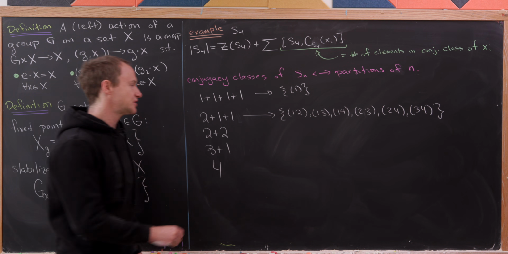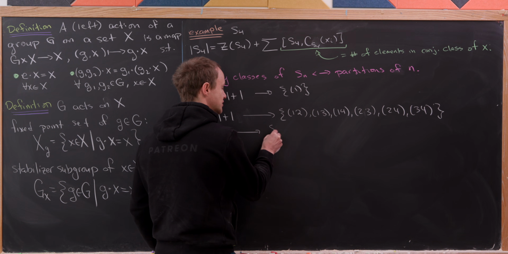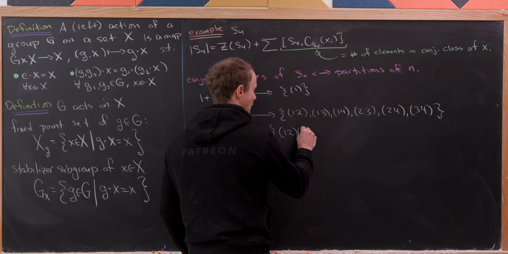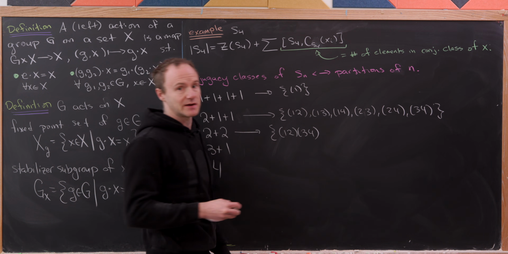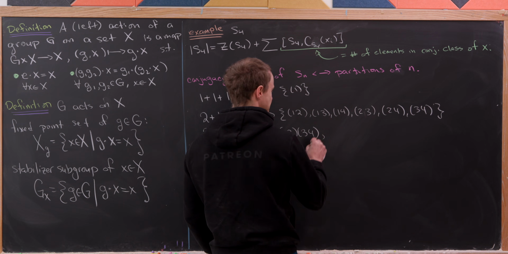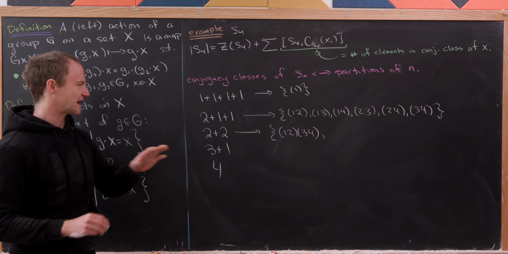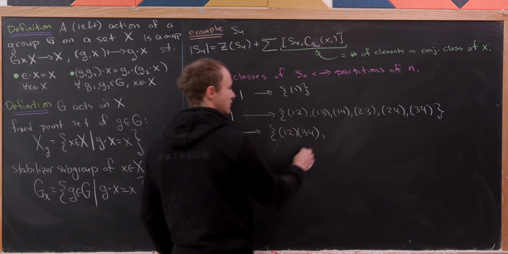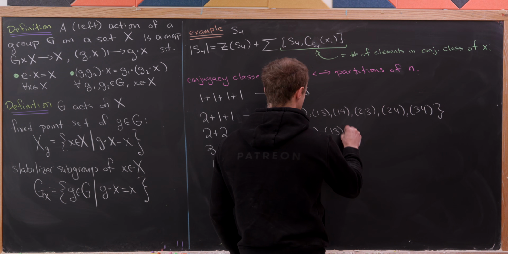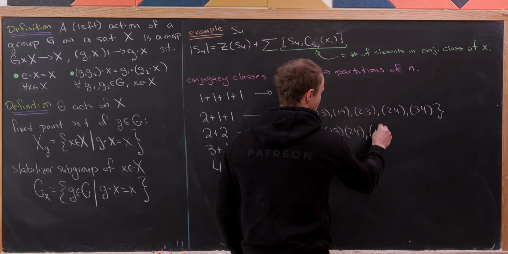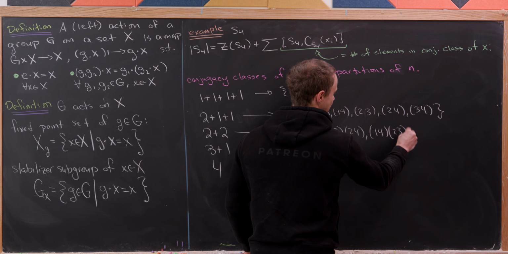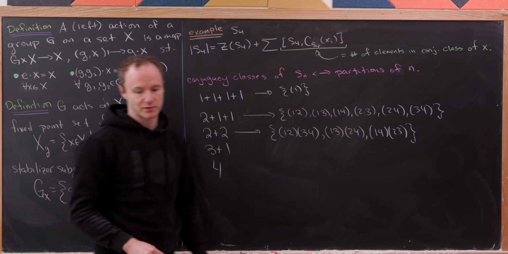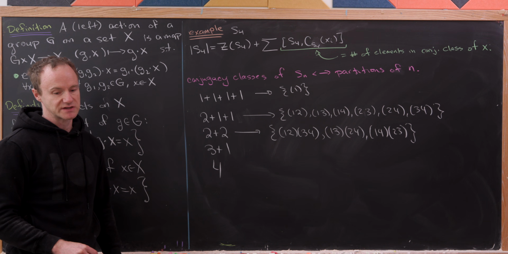Now this 2 plus 2 means that you've got two 2 cycles. So that would be like (1 2)(3 4). That would be an example of a product of two 2 cycles. Notice they need to be disjoint here. I guess I should say this is all of the cycles being disjoint. You could have, let's see, (1 3)(2 4). That would be an example, or (1 4)(2 3). And I believe that's all of the examples of a product of two 2 cycles.